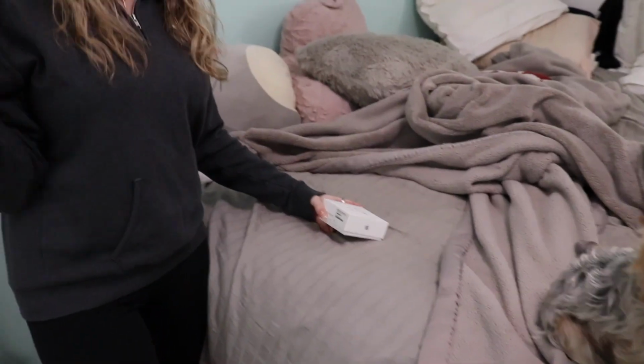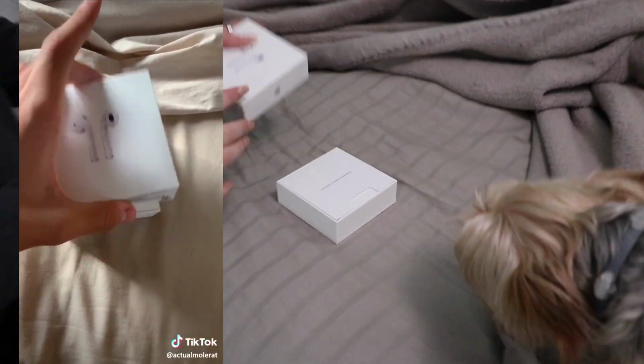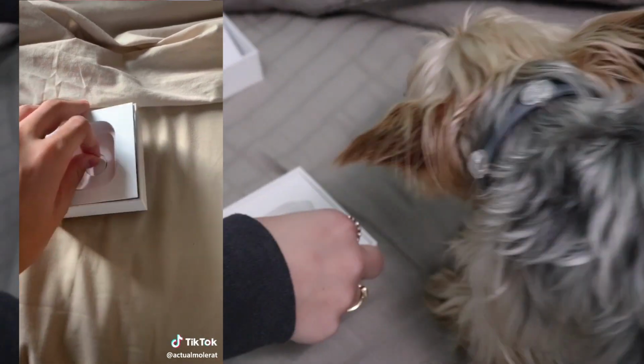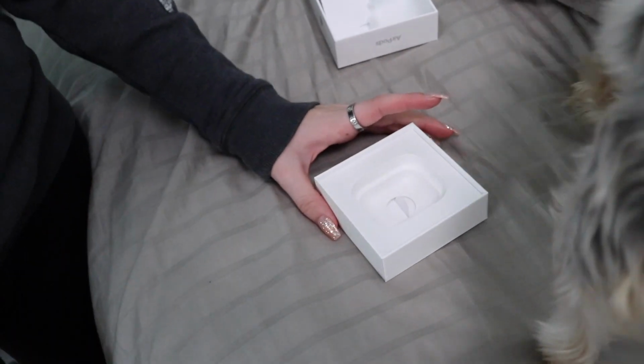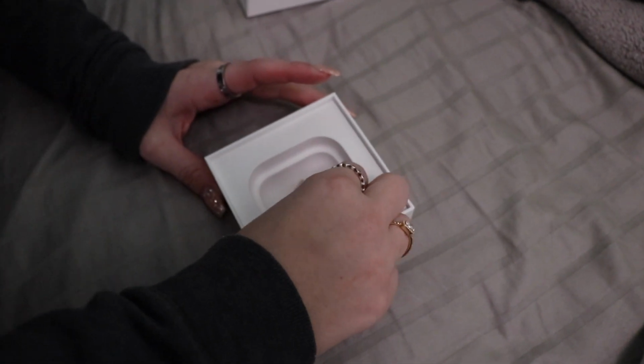So the next hack I saw was something that kind of just went right over my head. I didn't know that this was a thing, which I kind of should have known because most Apple stuff comes with chargers. But I saw on TikTok that if you open up your Apple AirPod box, whatever you want to call it. So Trisha told me about this and I don't even know if it's real. So okay, ready? I'm going to be totally honest here. I have not even tried this yet. Well, I haven't either because I have a box home that's waiting if this is real. Okay, ready?